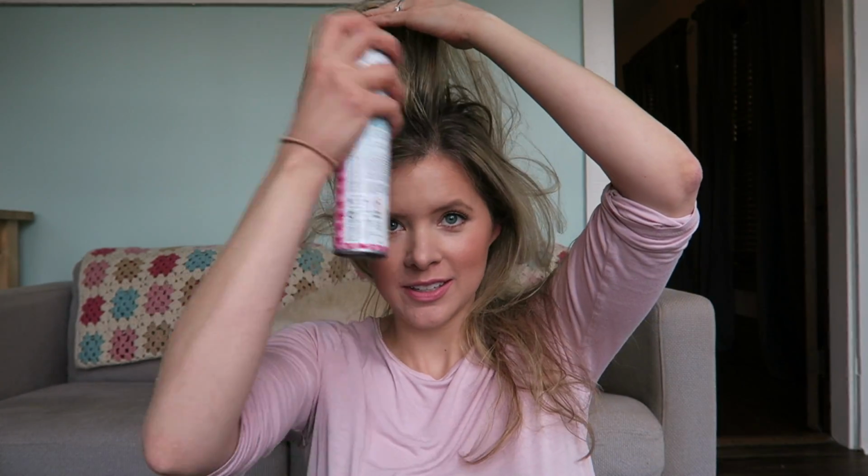The first thing I usually have to do is start with dry shampoo. I always use Batiste. I've tried the cheaper stuff in the past. It all sucks. I always end up going back to Batiste. So I just take this and spray it on my roots and rub that in. I need to get my roots done, by the way. A little dark. Spray this all over.